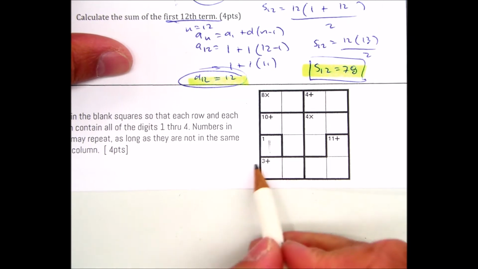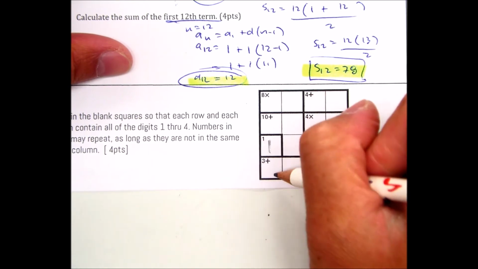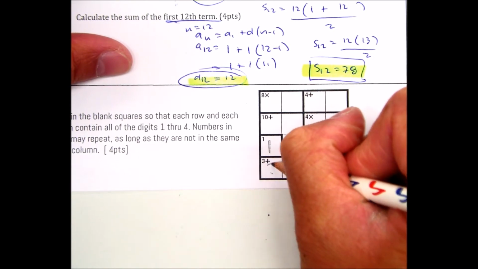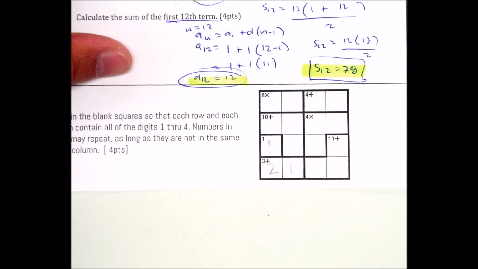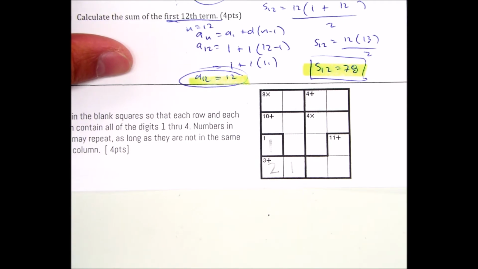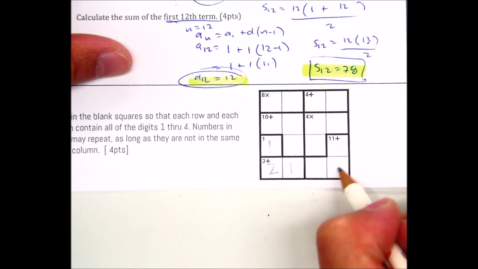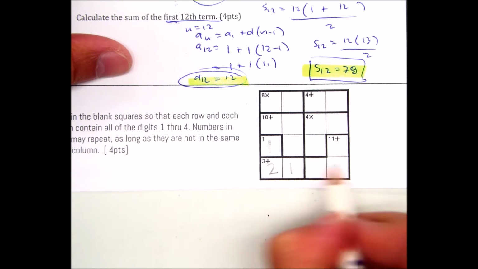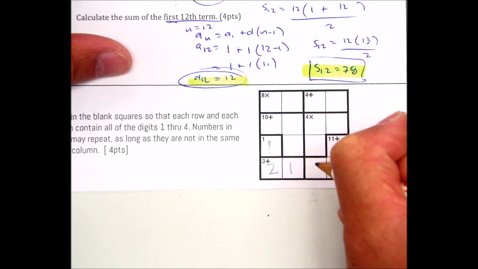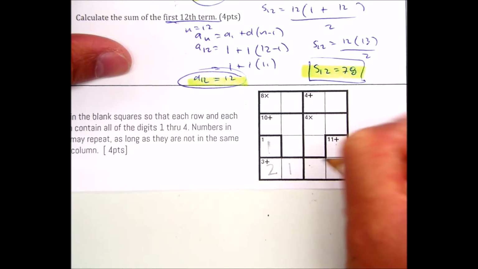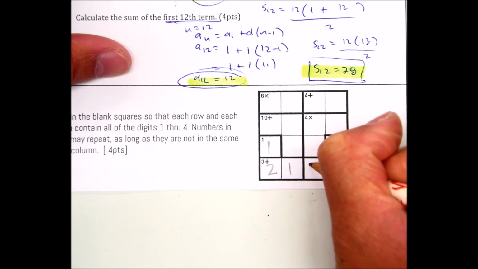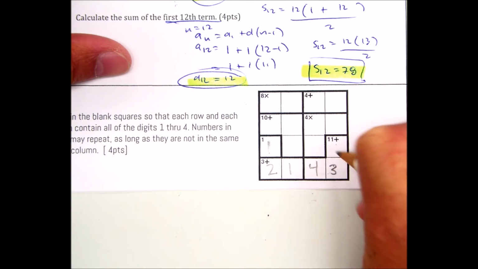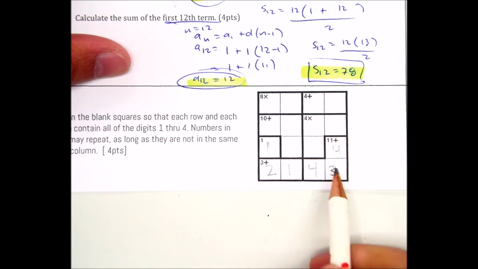I need 2 numbers that add up to 3. That'll be 1 and 2. Can't put a 1 here because they're repeating, so I'm going to put 2 and then 1. Here, in my row, I need 3 numbers that add up to 11. And I need to add 3 and 4 to this row. So if I put 3 and 4 here, that'll give me 7. And then I need 4 more, so I can't put that there, so I have to put the 4 here. Right? You can't do 3 then 4, the 4 is a repeat.